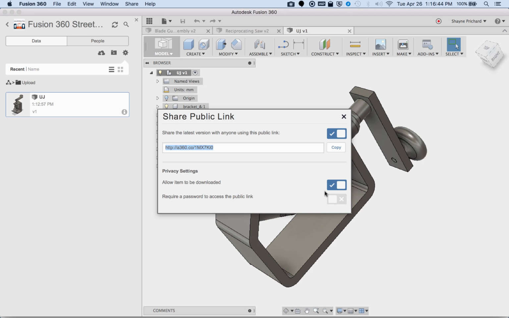This is very new with viewers for the most part. A lot of viewers just allow you to export out a mesh, like an STL or something, because really that's all they're sending in their viewer, because it's proprietary. With our viewers, it's actually pointing to the latest version of your Fusion design.